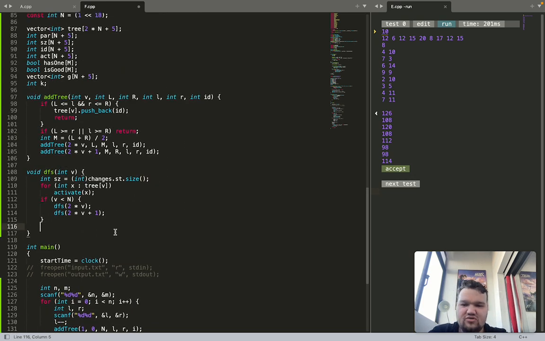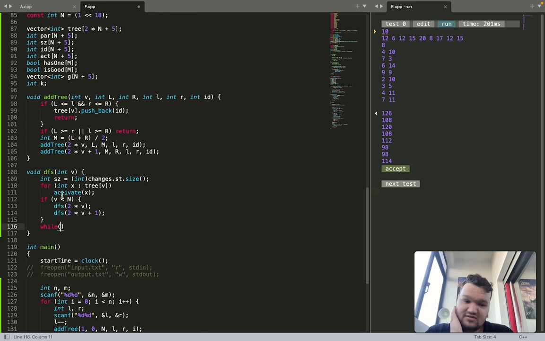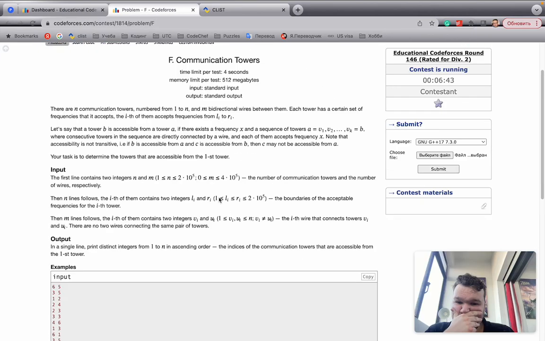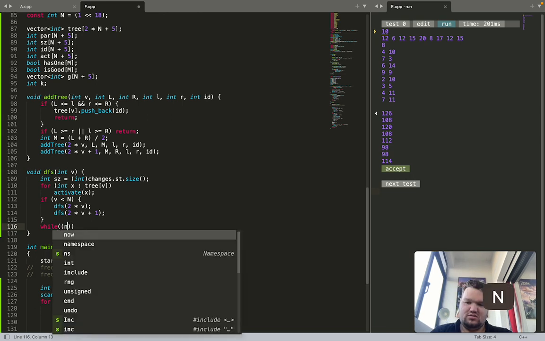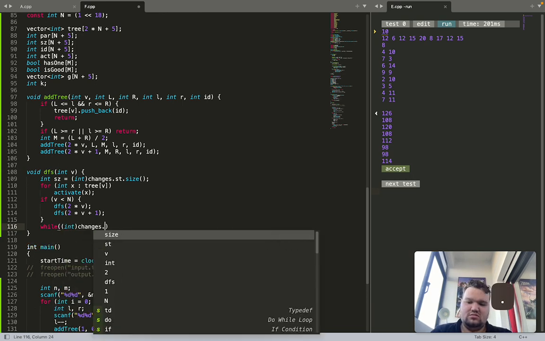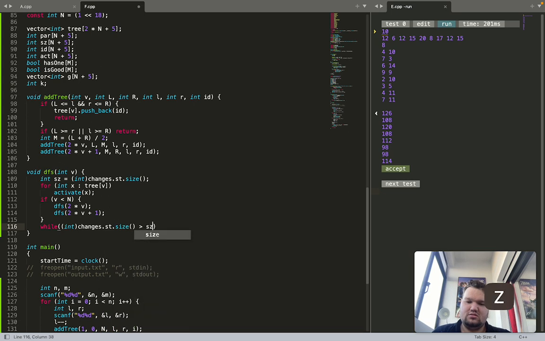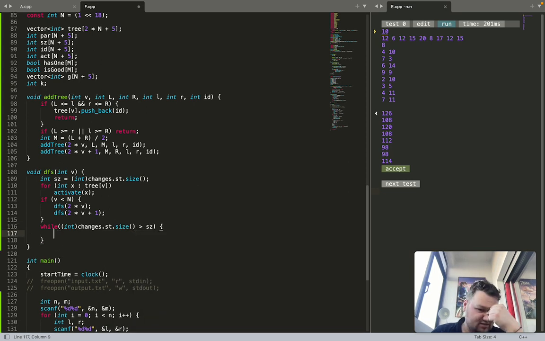Okay, and now we need to deactivate vertices, which is done by removing changes from the stack while they exist.